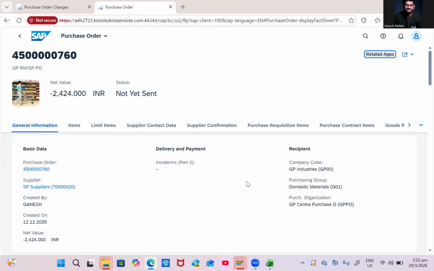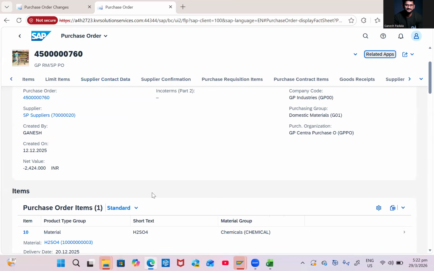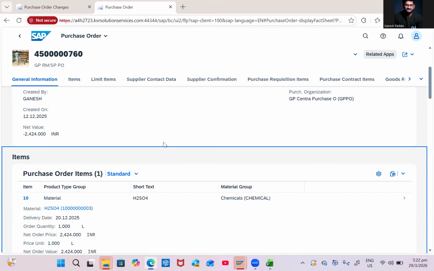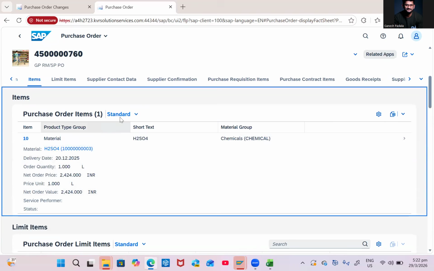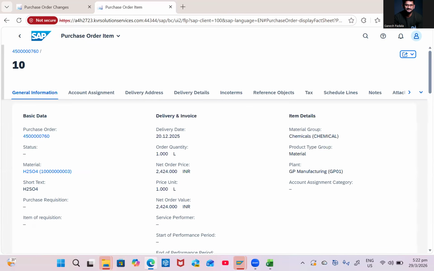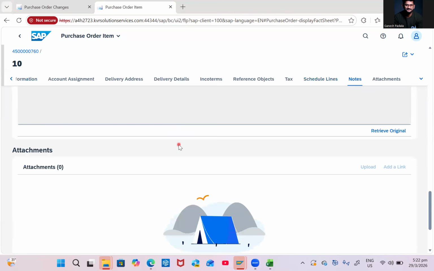So here we can make any kind of things to standard. So this entire item information, Incoterms.